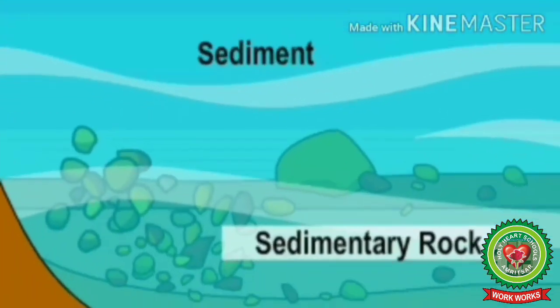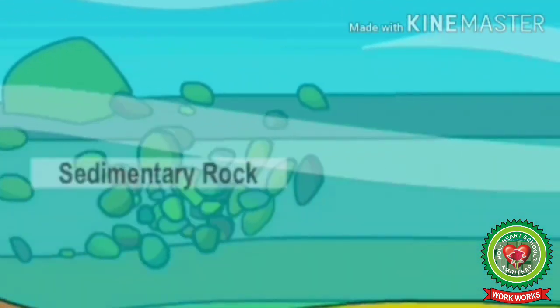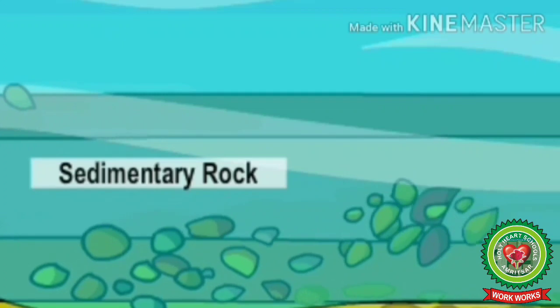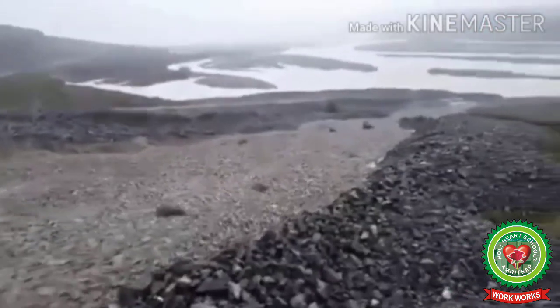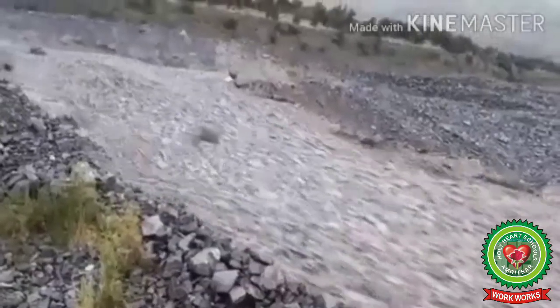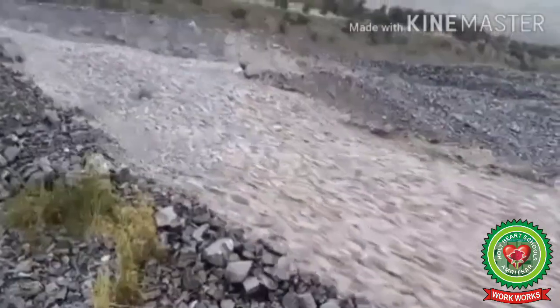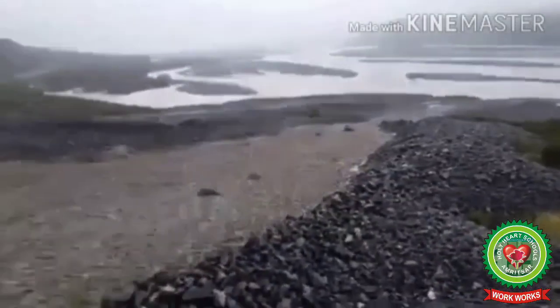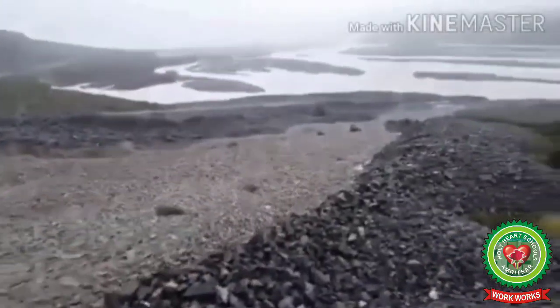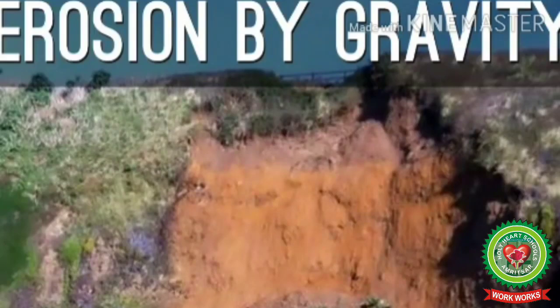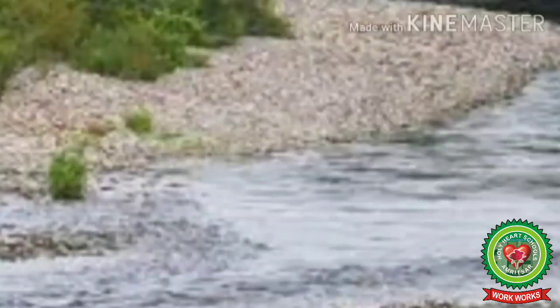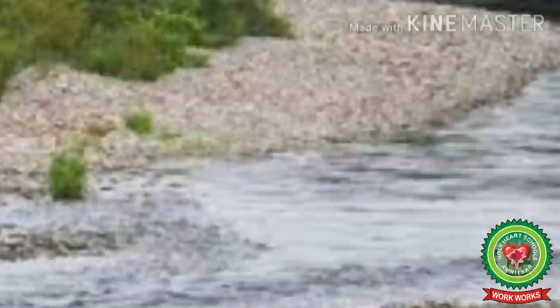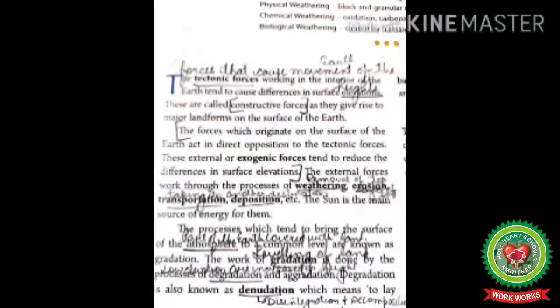It can be done by the agents of denudation and erosion. For example, if we take water as an agent, it can take sediments to long distances till seashore or can also be deposited on the way or on the banks of the river. Transportation can also be done by the landslides, but now here the gravity will act as an agent. And the final phase will be the deposition, where the eroded material reaches its eventual destination and is deposited at one place.